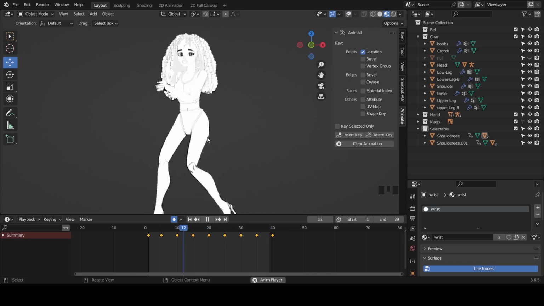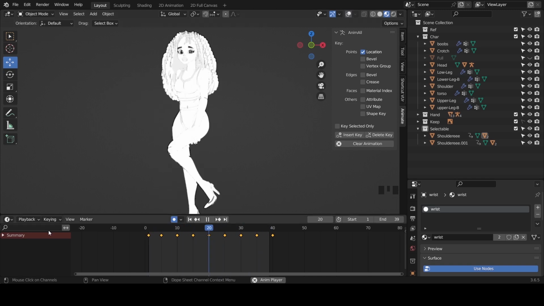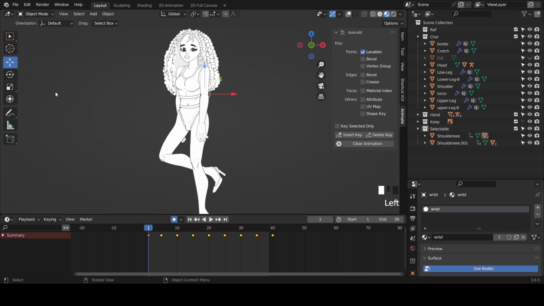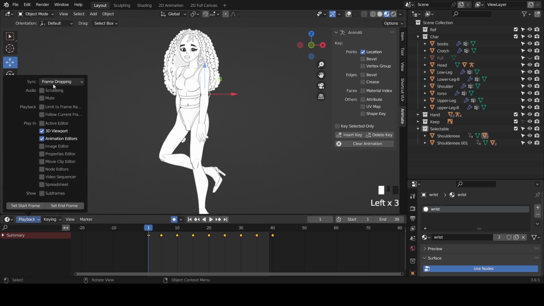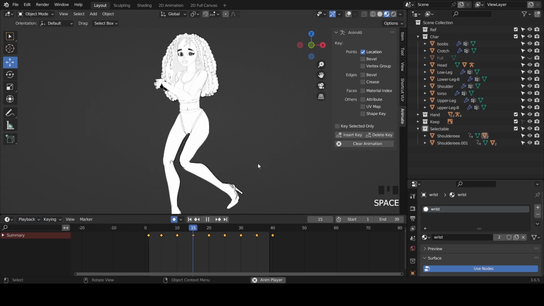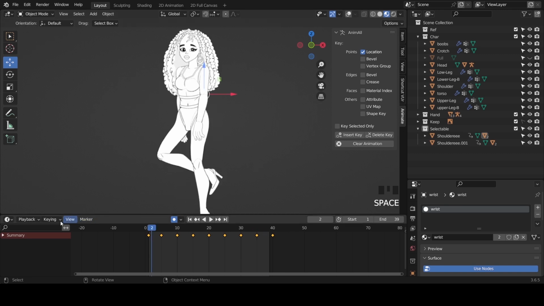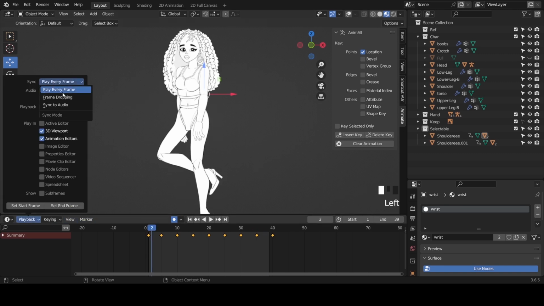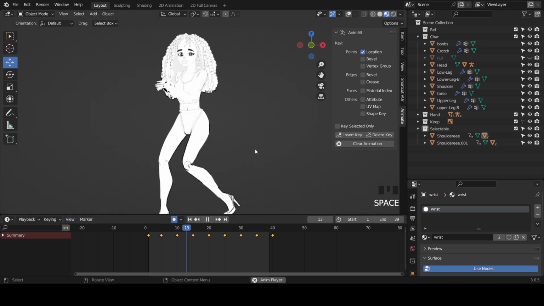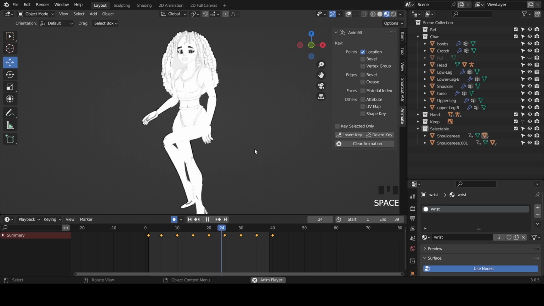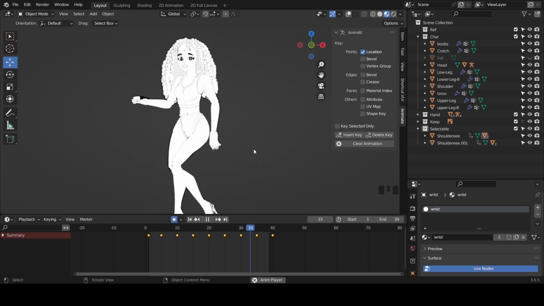So this movement is a bit too slow, and I know that it's slow because I'm running it with frame dropping. So when you come to this point, you click this, and you should be able to run every frame. If I run every frame, it will be way slow because it's trying to run every single frame. But if I do frame dropping, it runs it per second. So this is a bit slow. I know there are people that work like this, but this is a bit slow.